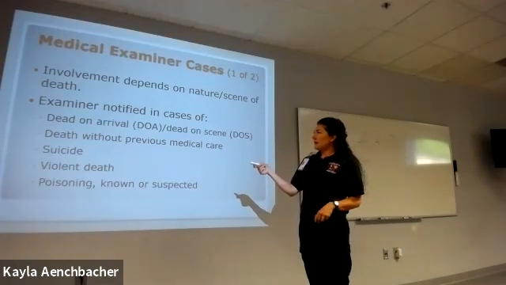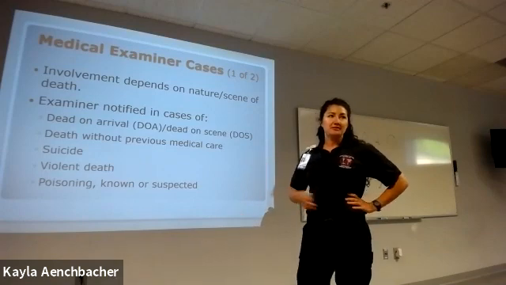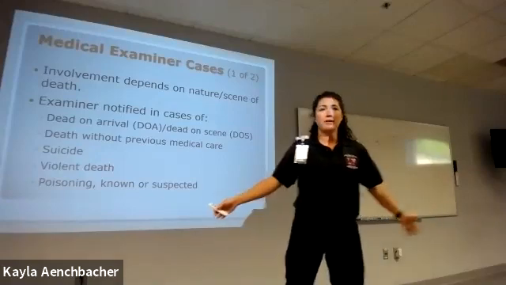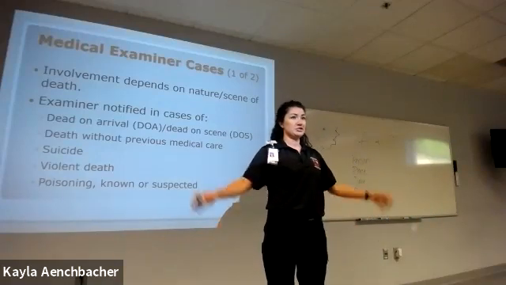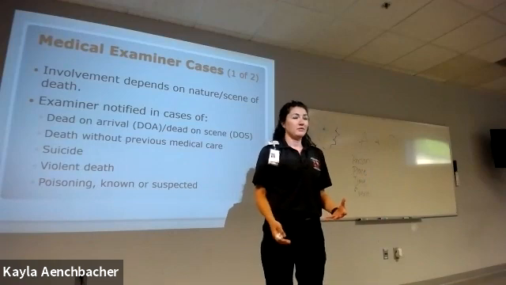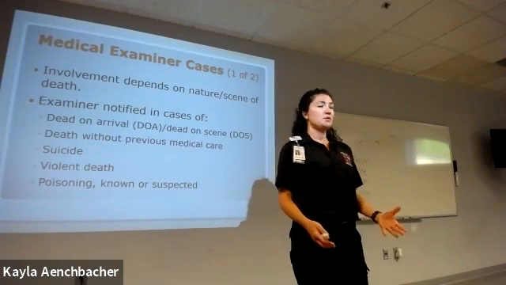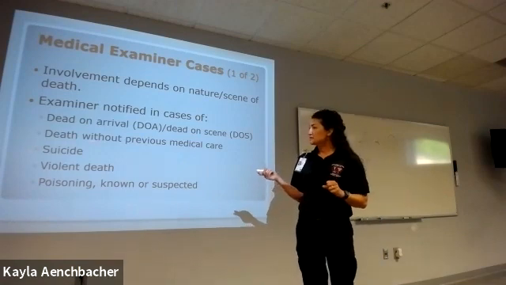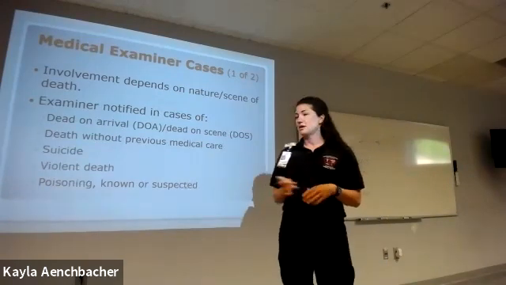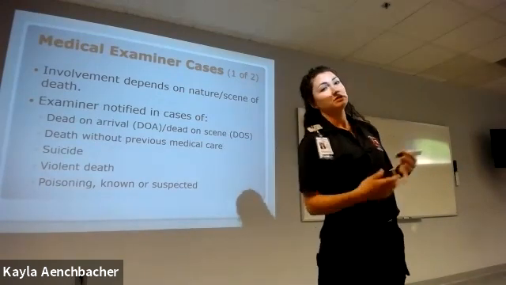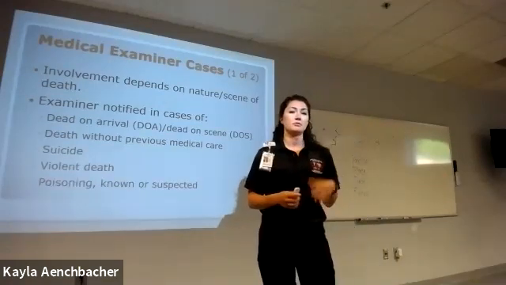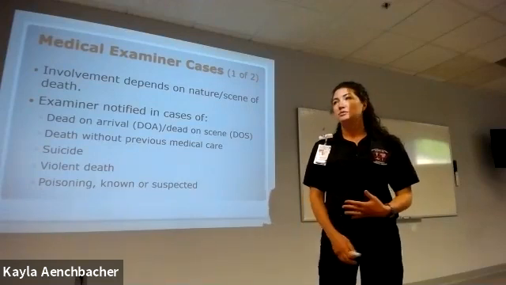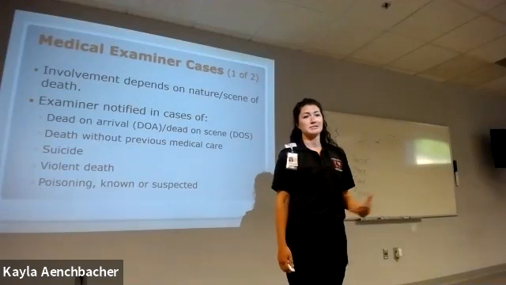Any obvious homicide is going to get an autopsy to figure out what happened. If somebody, let's say a 25-year-old male with absolutely no medical history, just dies in their sleep, we've got to figure out why, what caused that, right? So if you're previously healthy and you have a sudden death, you're going to get an autopsy. If it's a suicide, if it's a violent death, if it was poisoning, if it was an overdose or suspected overdose, they do these things to confirm the manner of death, to make sure there's not a criminal case.